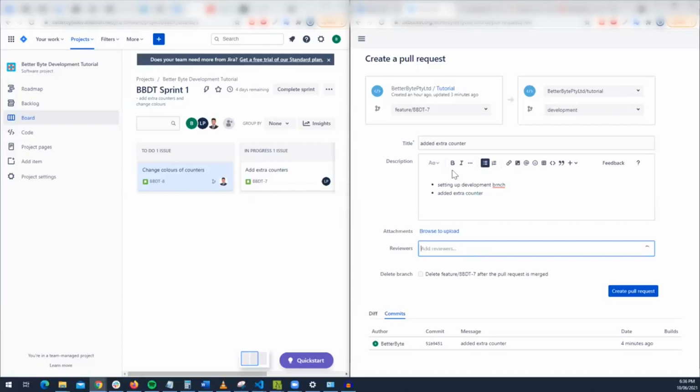At the moment, I haven't added you onto this team. I can't add myself as the reviewer, but if there was another team member, then I'd be able to do that.